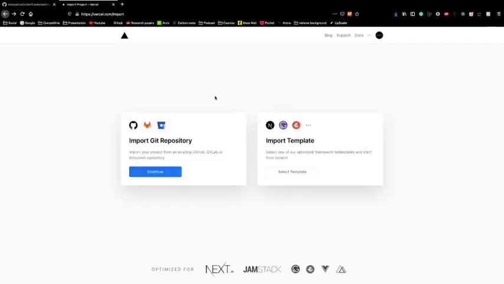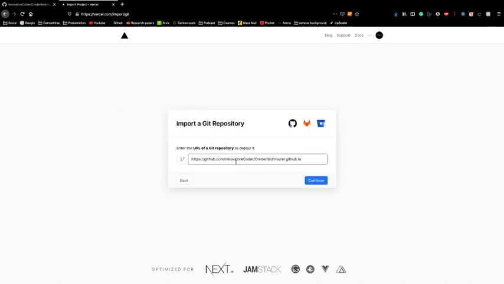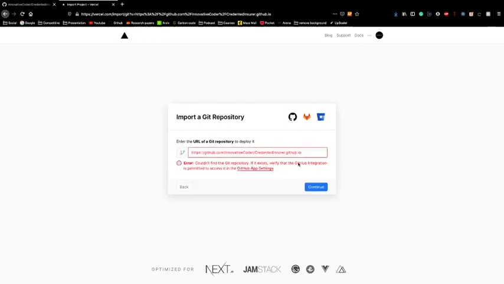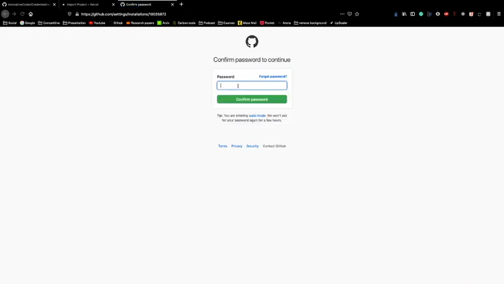This is actually deployed using GitHub Pages, same as Vercel. Couldn't find it. Verify that GitHub integration is permitted in GitHub app settings. Just need to verify the password, confirm password.